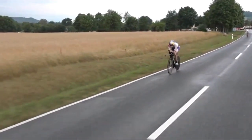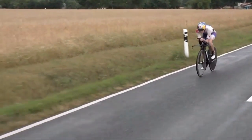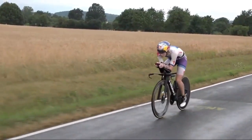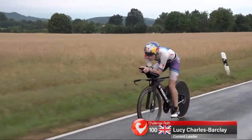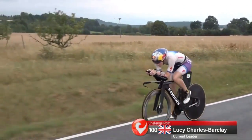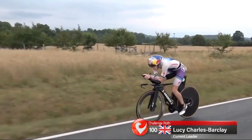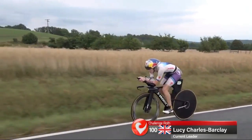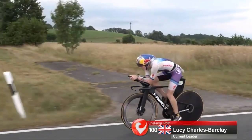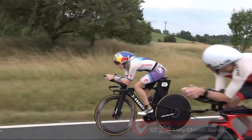I think having come second and having missed out on that first place by, you know, a mere 9 seconds. That's a bummer. That's crazy. So tough, right? But, you know, I think it's worked to her advantage because she's so hungry for the win this year. And I don't think she's going to let anyone or anything get in her way of winning the race this year. And she's certainly looking right now, she's in the box seat with over 5-minute lead.